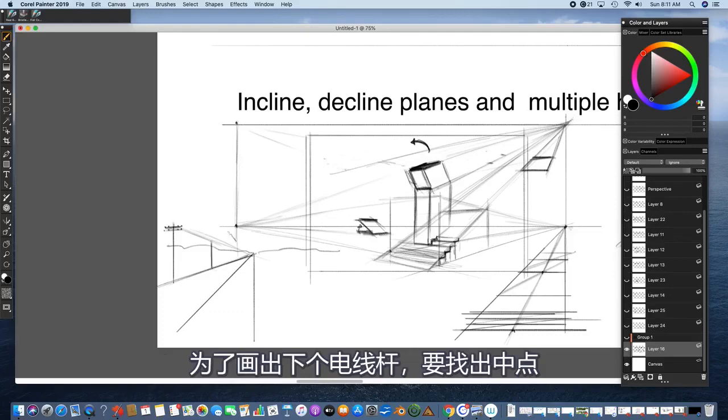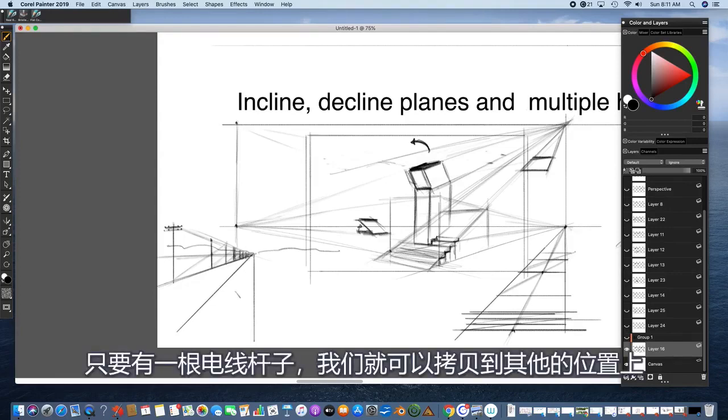So now that I found my next power line, I find the centers, and I can do this, and then I can do this. That's the next power line, and there's the next power line. There's the next one. So on, so on, so on, all the way down.